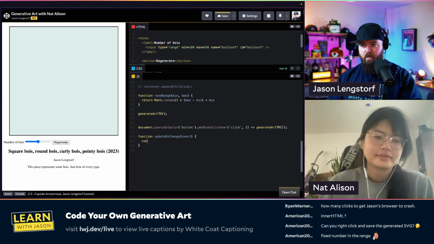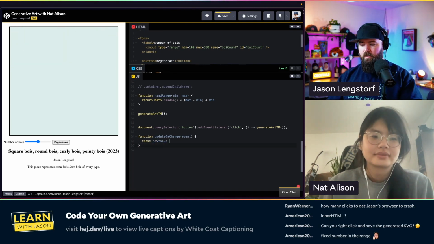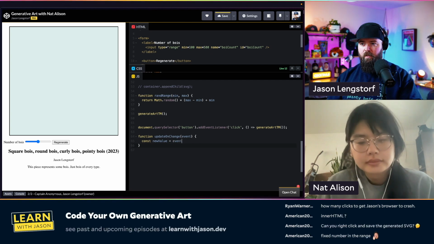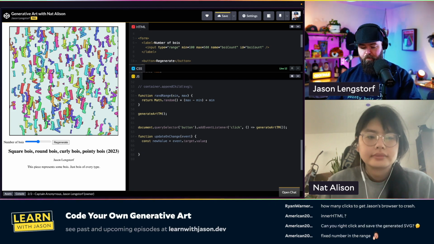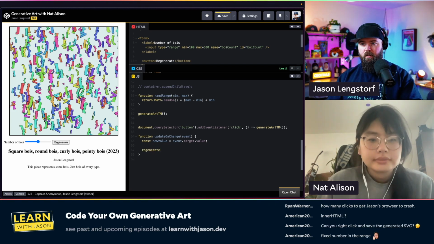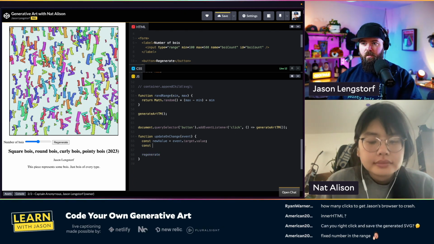And then the new value is going to be event.target.value, which should be what we're after, I think. And then we would call regenerate, or we'd have to figure out what the field to update is.